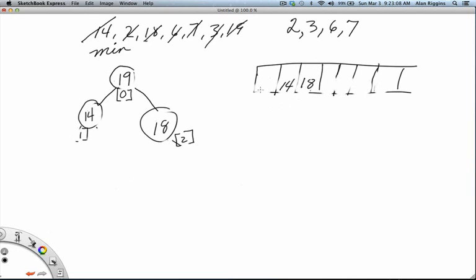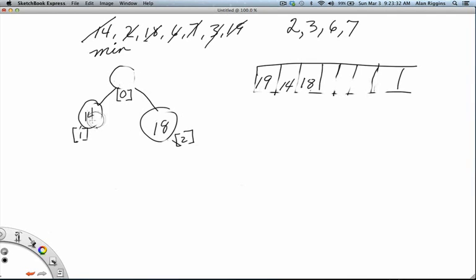So we now have the 19 at index 0. We must check to see whether or not the heap condition is satisfied, and it is not, because both children are smaller than the parent, but they must be larger. Therefore, we have two candidates for a swap, the 14 and the 18. We swap with the smallest child.